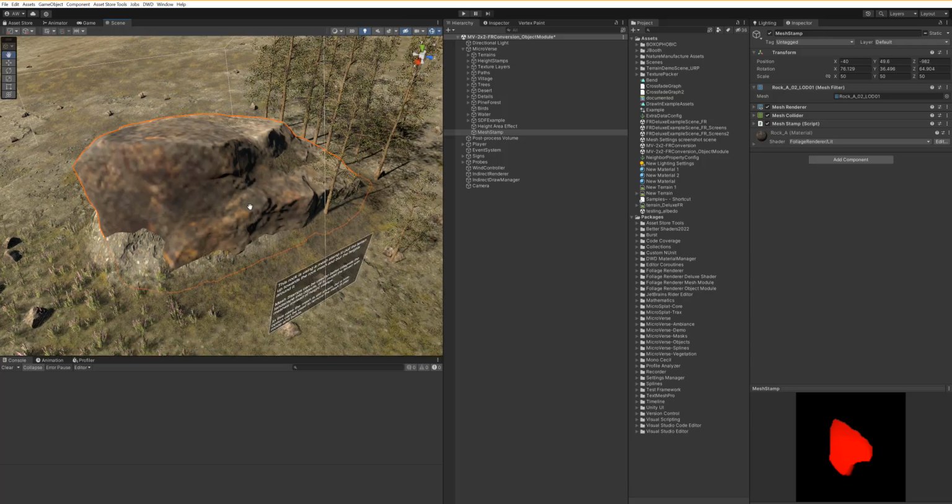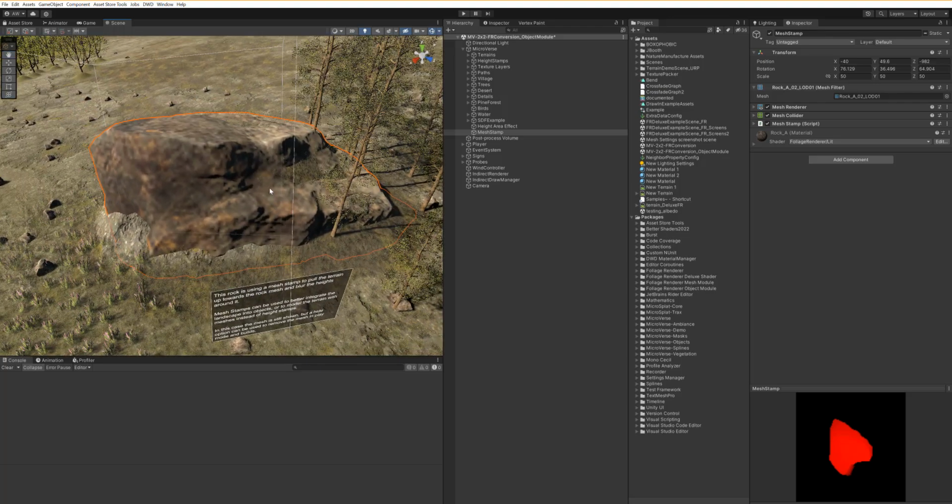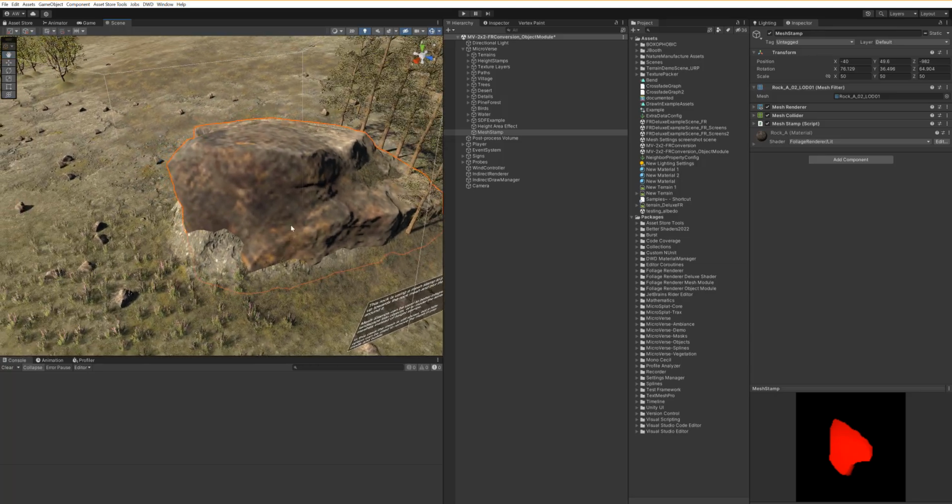But this is a great candidate for demoing how you might want to integrate mesh objects like cliffs or big rocks like this or anything else you could think of, or whole mesh terrains with your other foliage rendering via the new mesh module. So we're going to take a look at that. We're going to look at some of the procedural stuff. We'll probably do painting in another demo, and another thing I'll show you how to get started with it, just so you know where the buttons are. And then you can experiment and find the mix of the workflow that you like the best.